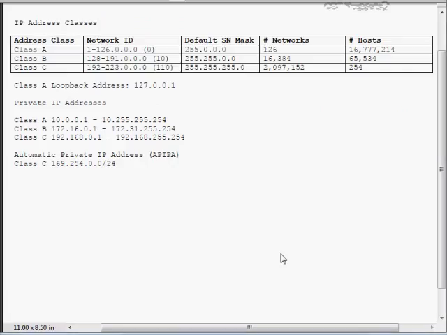However, one thing that you should definitely know is the default IP address classes. Okay, there's several different classes. The first one is a class A, and then the second one is class B, and the third one is a class C. Probably class C is one of the more frequently used ones in local area networks. So that's an example of the one that I used for you there.